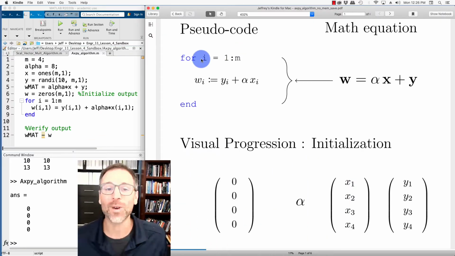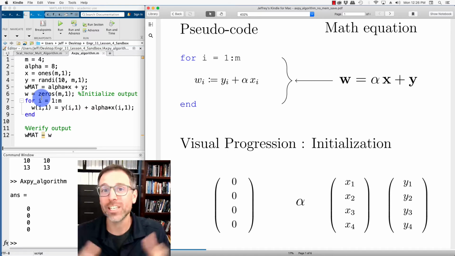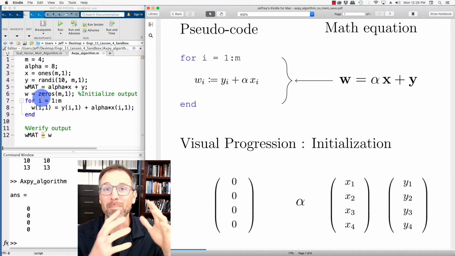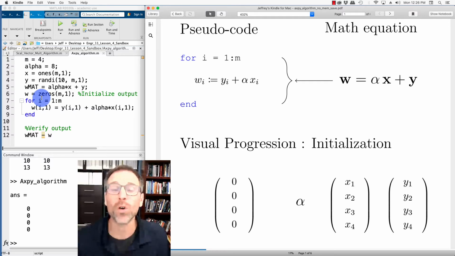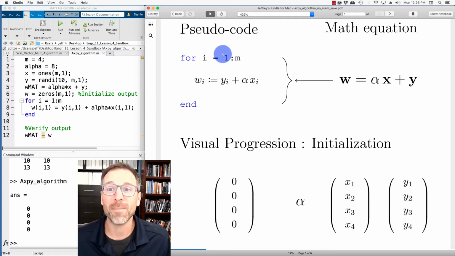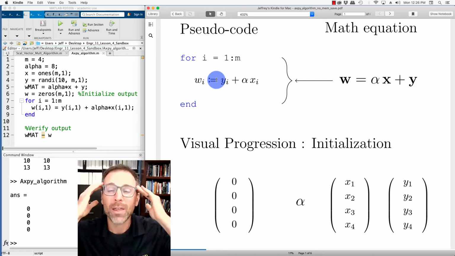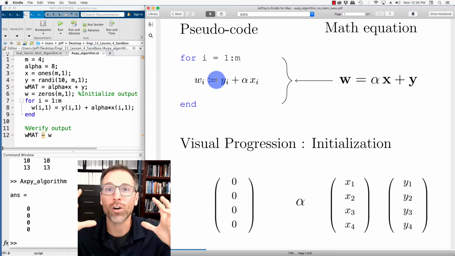Y'all know my steez. Once I code something up, I want to be able to visualize something. This gets into a large theme of mine in math and STEM, which is looking for multiple representations of the same idea. I spend a lot of time talking about verbal, visual representations, symbolic representations, pseudocode. This is something that I think is a tribute to deep learners. I find that when we have many, many different ways to encode the same idea, the mental model that we have is more robust and stronger in that way.